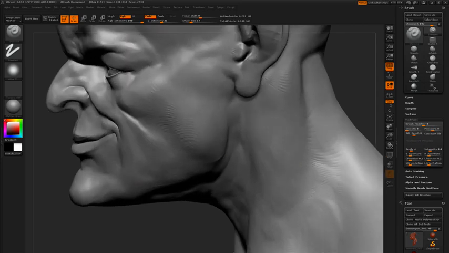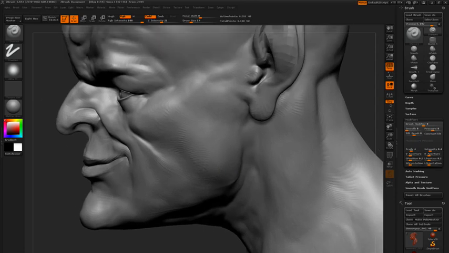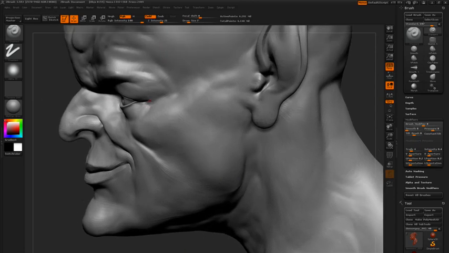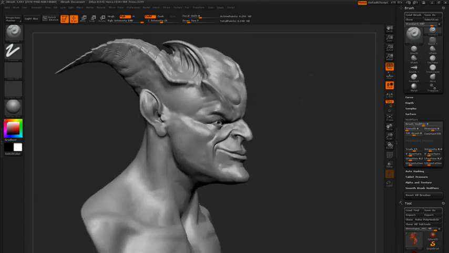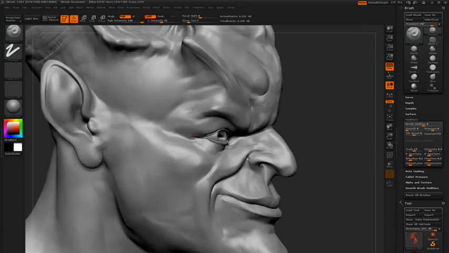So let's go into the corners of the eye here and see if we can't get some nice shapes happening. I'm going to dial down the draw size, and I'm just going to start sketching in. Here you can see I'm getting that dotting, so I'm going to turn up trails. I'm going to turn off my alpha. There we go. And I'm just going to start sketching in the directionality of the wrinkles in the corners of the eye. I want them to feather out.